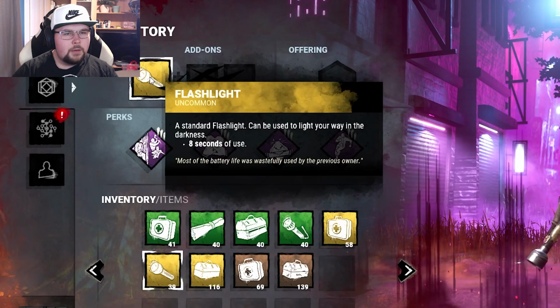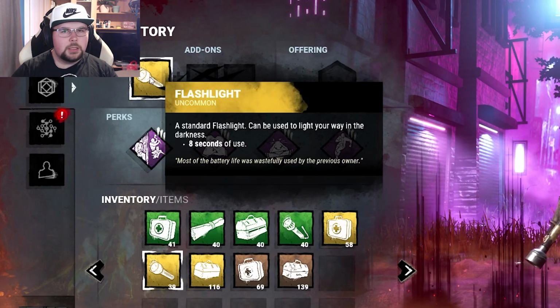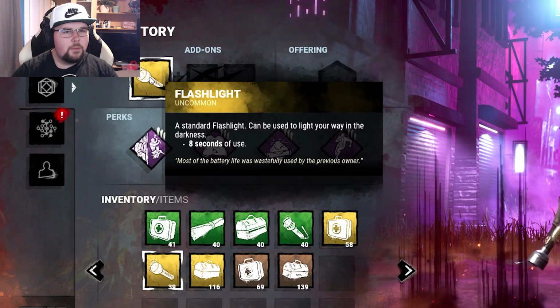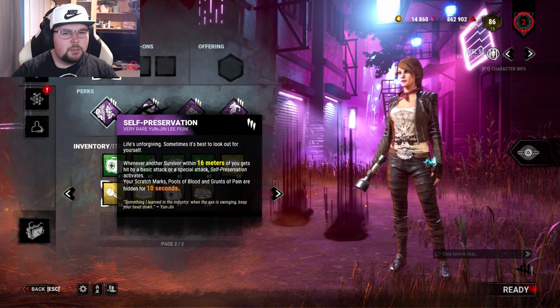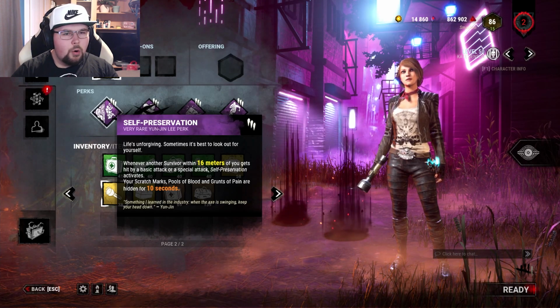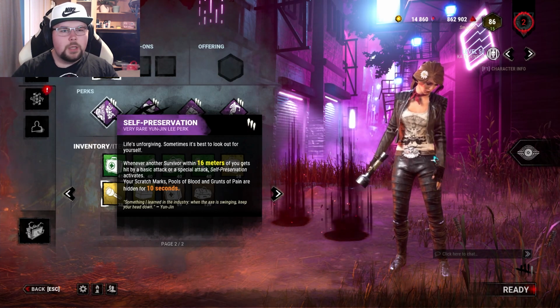And then a little Fleshy, just because I will try to help my survivors anyway, so a flashlight could come in handy, you know? I didn't play with this perk yet, so I have absolutely no idea if this is good or not, so we will see.